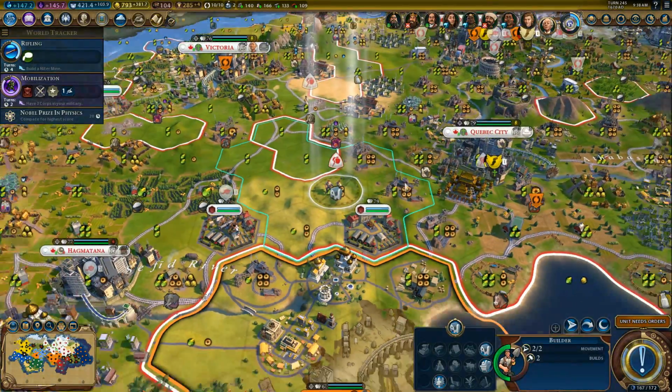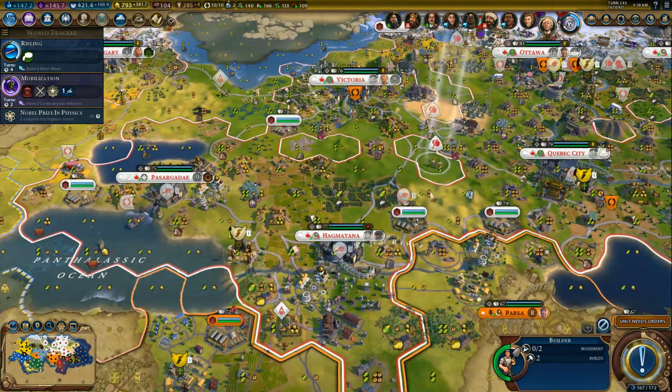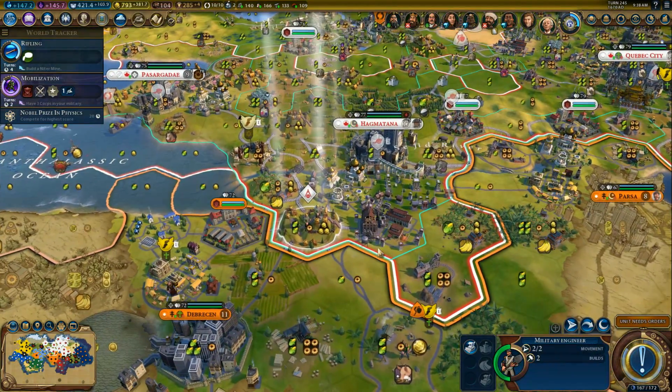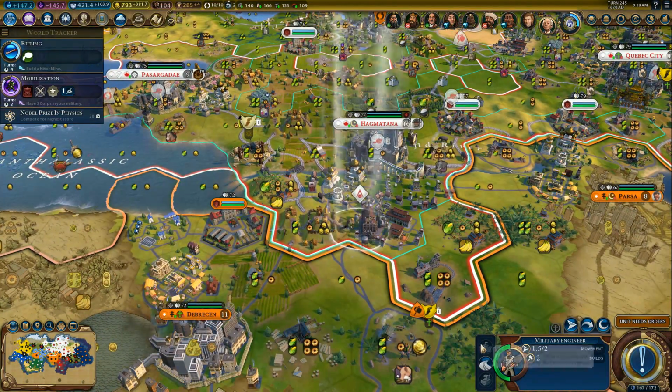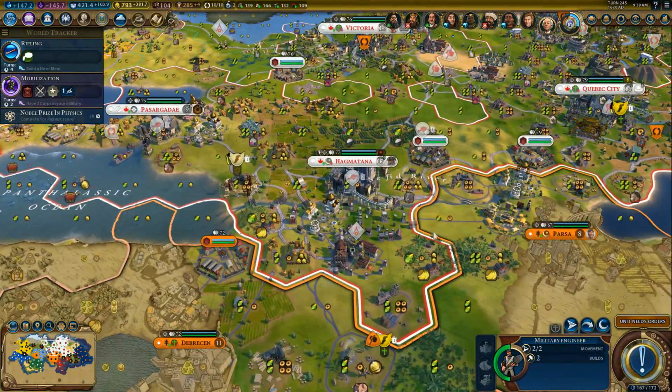So a builder. I can build more farms and such, but no, I want all my builders to go up to Calgary. That was the plan right now. With the Ruhr Valley, that's a real good city. We got the railroad done there. Get the railroad done right there. So all of Hagmatana essentially has railroads around it.